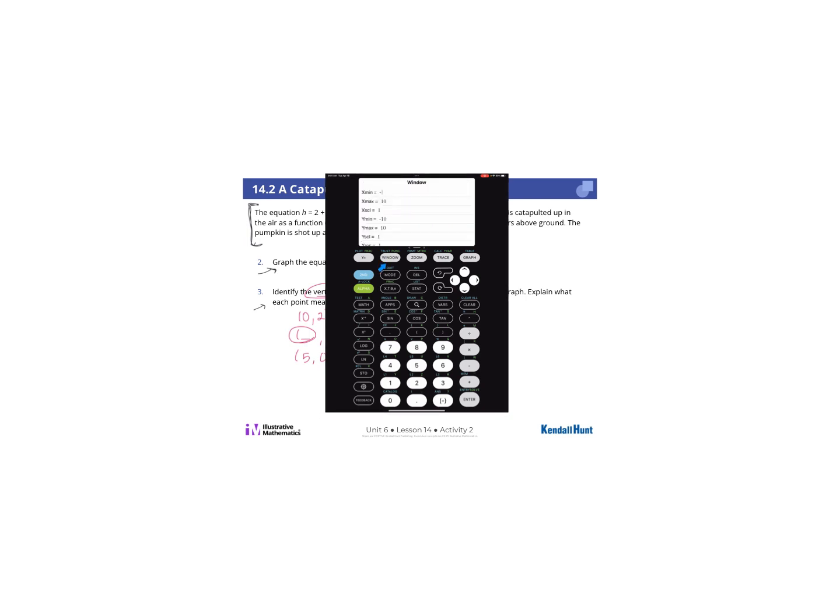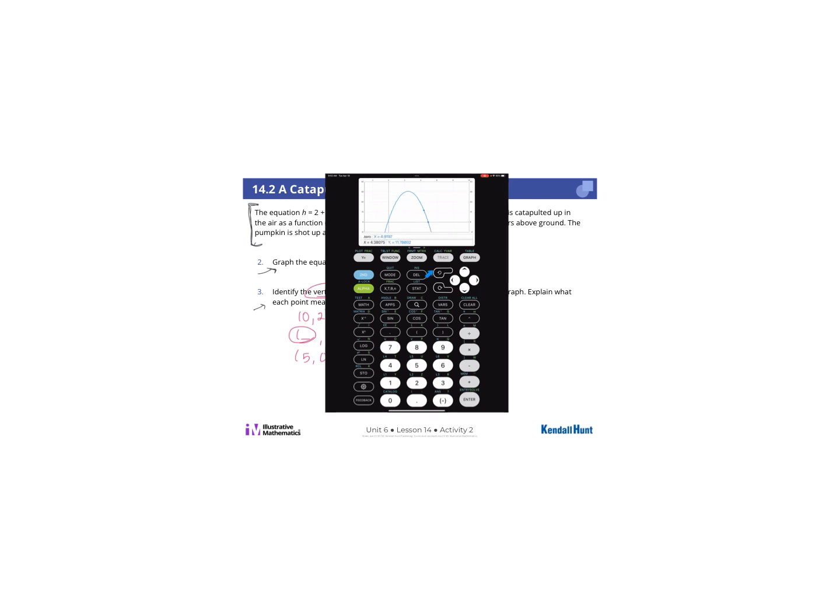Let's say instead of -10, I'm just going to go to -3. And then let's try 20. You can play around with different values too and see what that gives you. Okay, so better picture. I just need to go a little bit higher on the y. Let's try 30. Almost. 40. All right, cool. There we go. So go ahead and adjust your window. Once you have something where you can see your entire graph, then we are good with that.